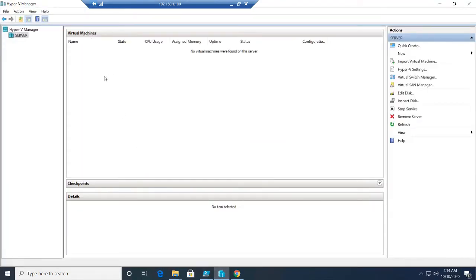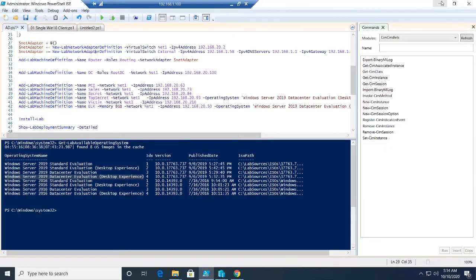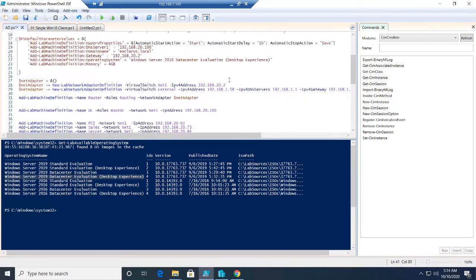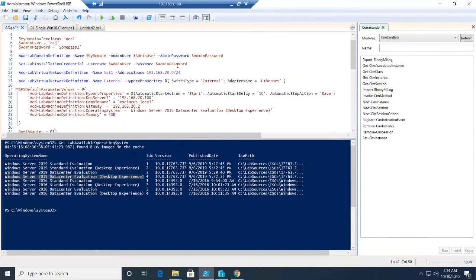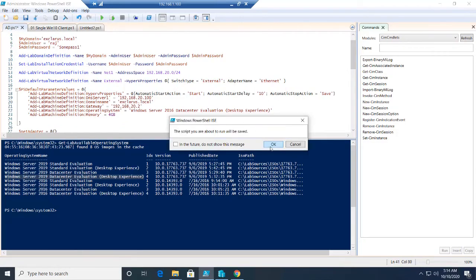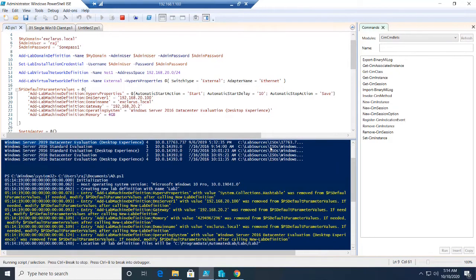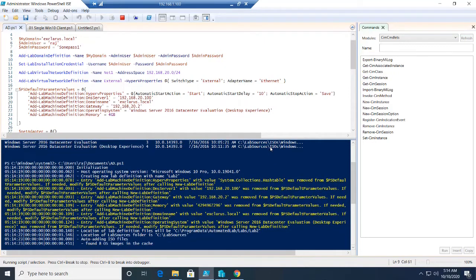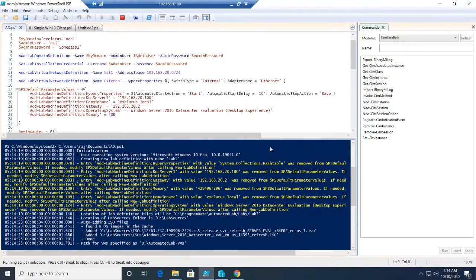I'm going to show you what's in it right now. The Hyper-V hypervisor, which is the server, is the host name, and we don't have any VMs running right now. So let's say you have the script, and it has all the prerequisites. I'm going to hit the play button here, and then I'm just going to go for a quick jog and take a quick shower, and then I'll be right back, and we will take a look at the lab once it's done. So just hang tight, and we will see you soon.